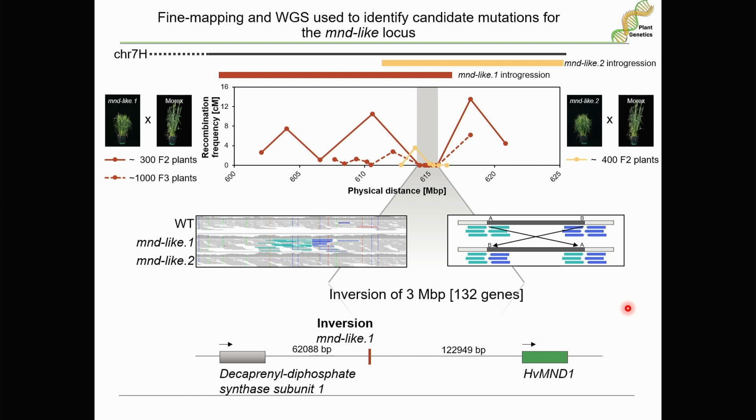Then we also did fine mapping using the other allelic line, the MND-like 2 mutant, and we could not see such inversion, indication of little recombination. But what we found rather is, when looking at the whole genome sequencing data again at this region, that there's an insertion of roughly 300 base pairs. Now, having these mutations very much upstream of a gene is difficult because we don't really know what these regions do. They are not in a coding region and so forth.